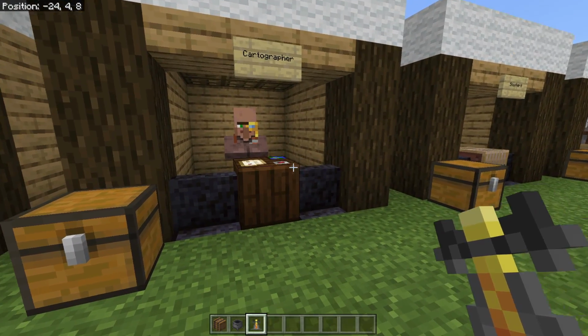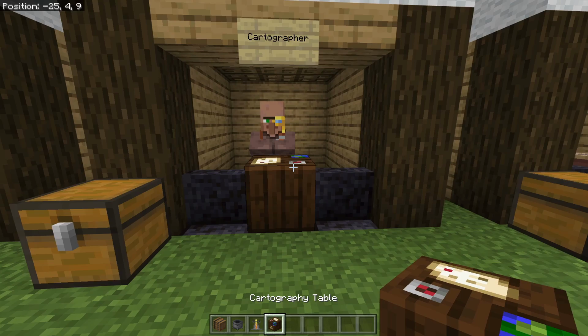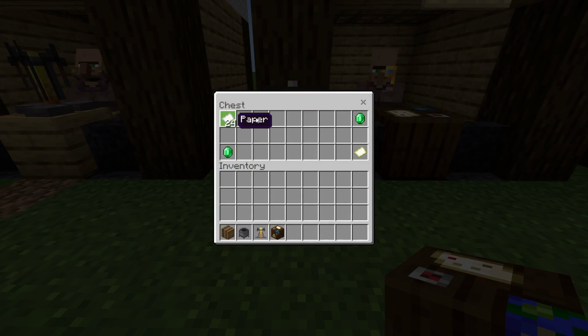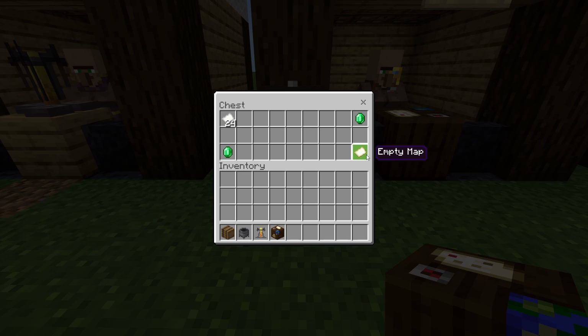Next, we have the cartographer, which this guy right here, you need to put down the cartography table. You can trade him 24 paper for an emerald, or you can buy maps from him with emeralds. The maps aren't that bad, honestly. This is just an empty map, but you can get treasure maps from him that will take you to sunken ships, or you can get the woodland mansion maps, which will take you to the nearest woodland mansion.